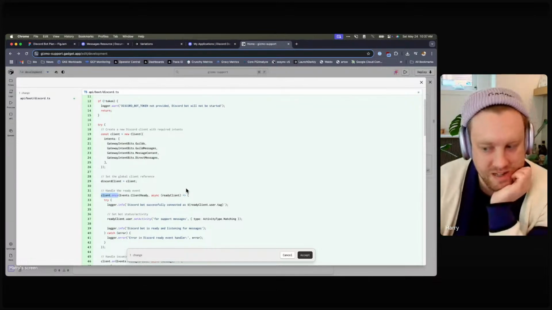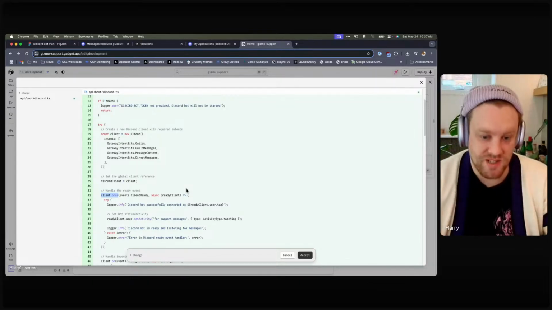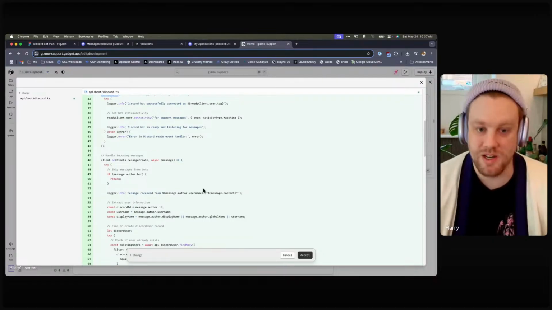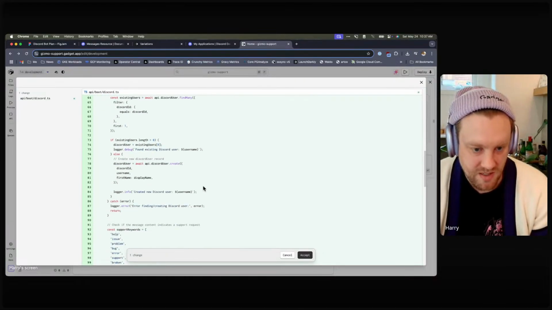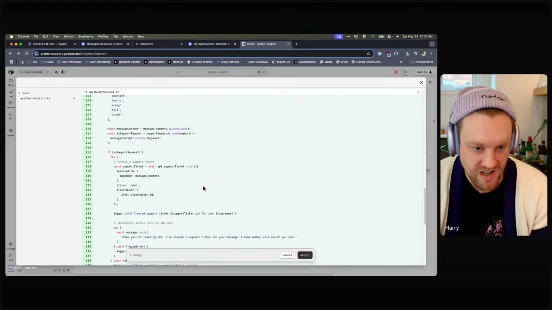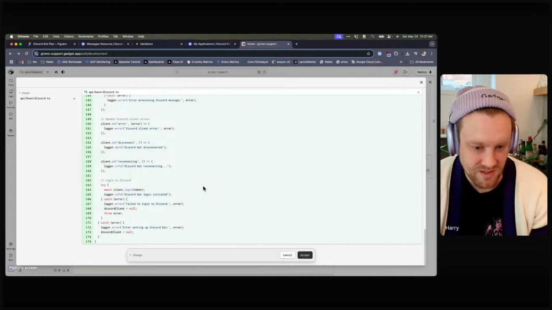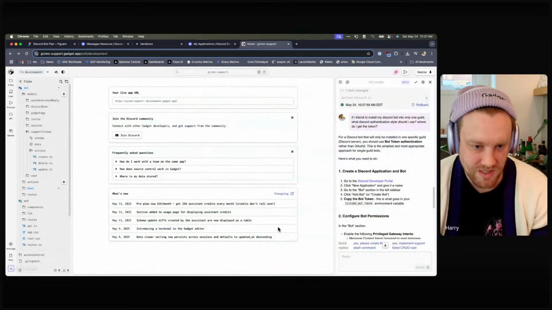The gateway API is like a WebSocket, so you have to be ready to receive messages at all times. But they call you not over HTTP; they call you over this WebSocket. So this looks like a base harness for a Discord bot. And yeah, okay, why don't we just accept that and see if it works.